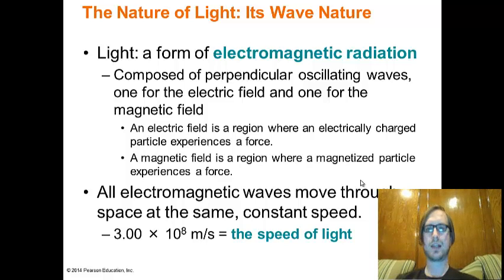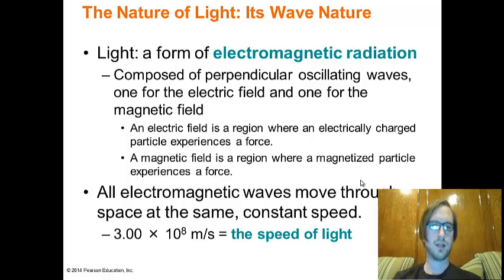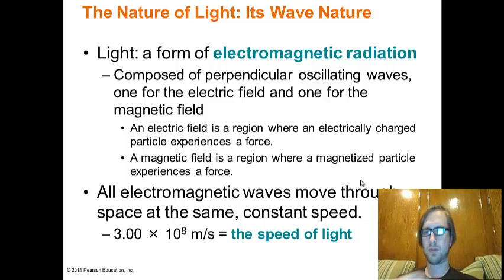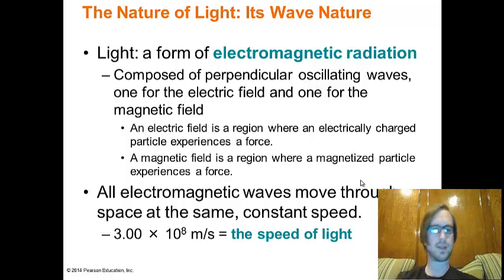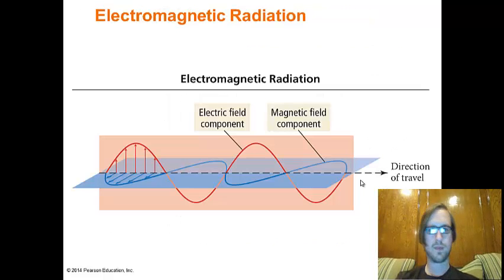When we say light is electromagnetic, we mean that it's an electric field and a magnetic field. Now, they are orthogonal to each other, and they kind of cause each other. They move at a constant speed in a vacuum. They will move at different speeds in different mediums, but in a vacuum, they are roughly 3 times 10 to the 8th meters per second.